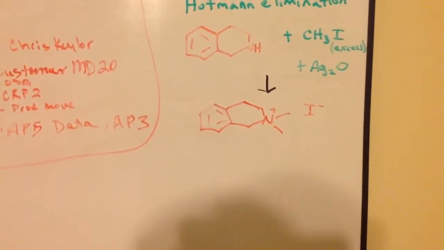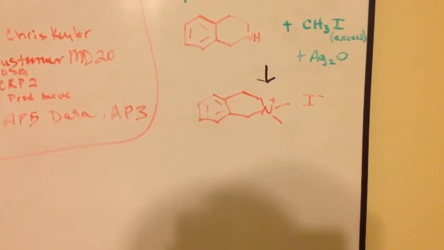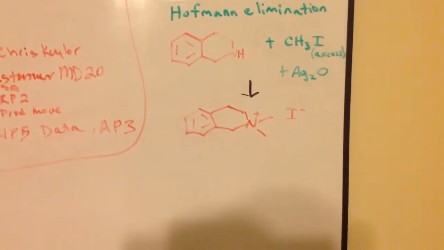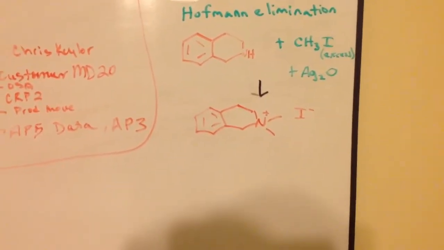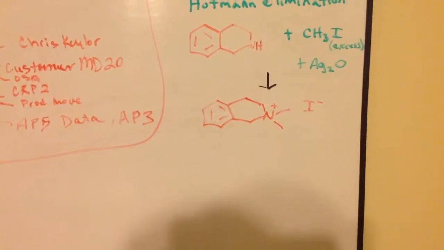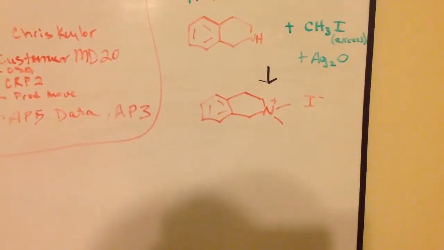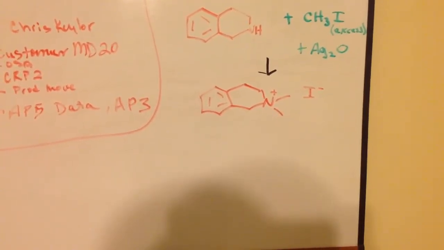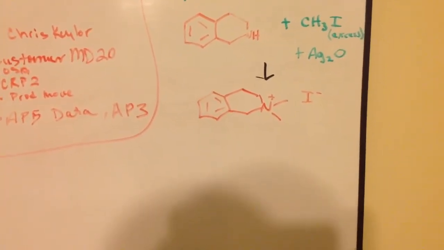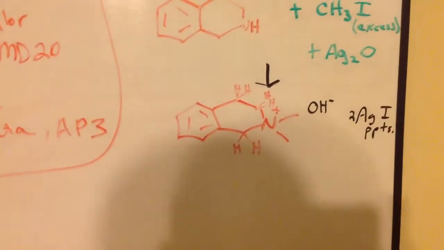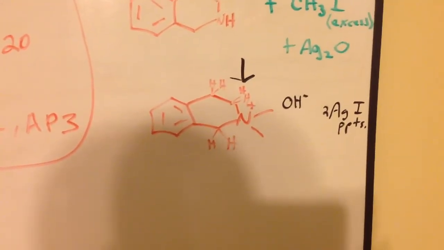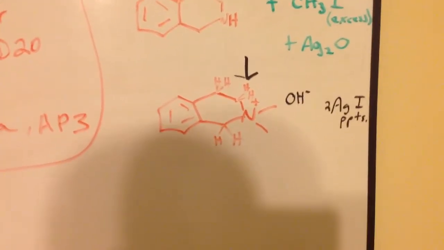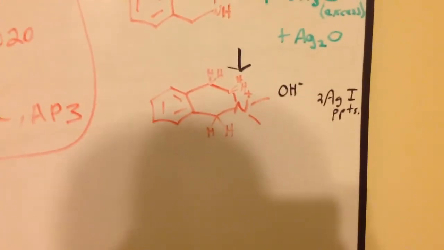So we can see we've got our two alpha hydrogens there, alpha carbons. So we should think about with this one, which one of those two, either the one straight on top of the nitrogen or to the left, adjacent to the ring, which one of these would be preferable for that hydroxide to deprotonate. So let's look at this a little more, right? So I've drawn in the hydrogens, and I've shown that silver iodide precipitates.